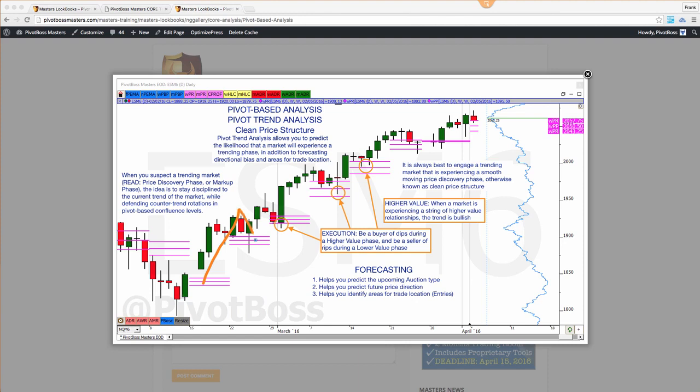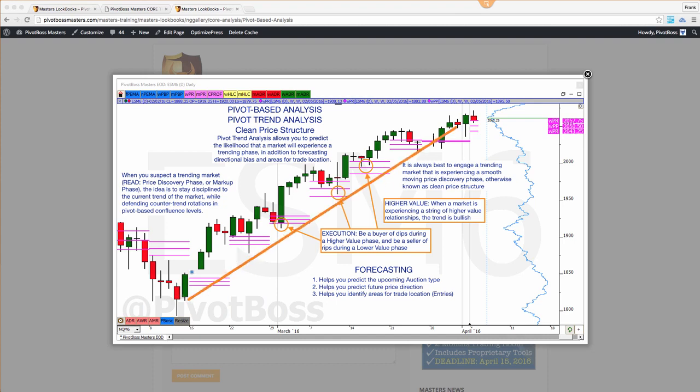Markets do not always look this organized, though. But when the markets are this organized, obviously that's a great market to engage. And in this market, obviously in this portion, there was a lot of, hey, let's try the lows, trap them and go. Try the lows, trap them and go. So you have to know the games that go on at these pivots as well. It's not just, here's the pivot, so let's buy it and go. Sometimes it's that easy, but oftentimes it's watching to see who's getting trapped at those pivots and then running the stops should they fail. Because what this does is it keeps you disciplined to the trend.